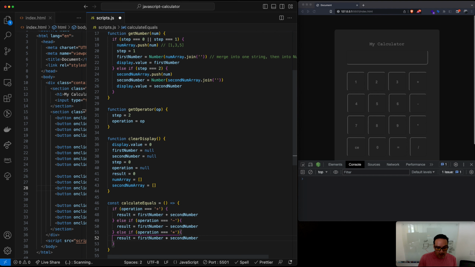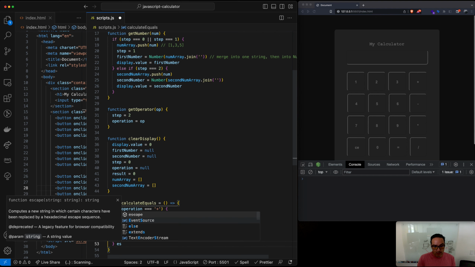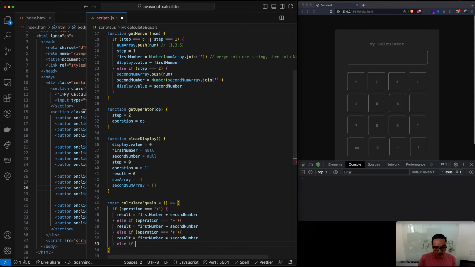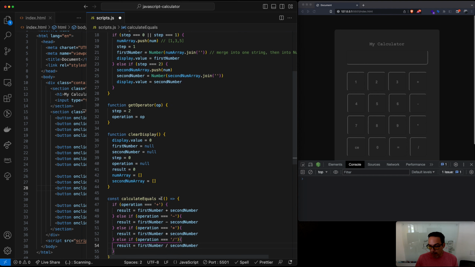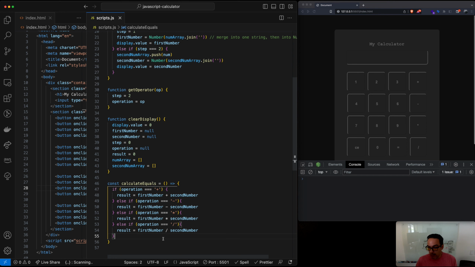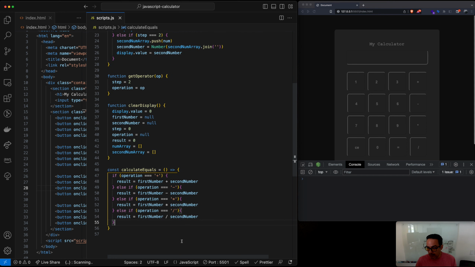Yeah, and like I mentioned, there are a lot of ways of getting this done, but I felt like I needed to have this really simple one, just to really grasp all the concepts around it. So we get the result, first number, second number. Okay, all right, so that's what we got there.